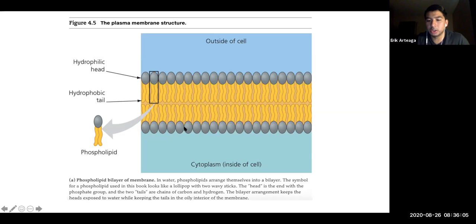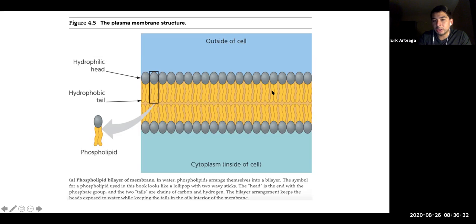So this organization of this molecule is extremely important to life, okay? And this is common amongst all life. The cells are required to have this phospholipid bilayer. Again, these are the phosphate heads that are going to be attracted to the water. And here we have the hydrophobic tails that are not attracted to water. They're going to resist water, okay?